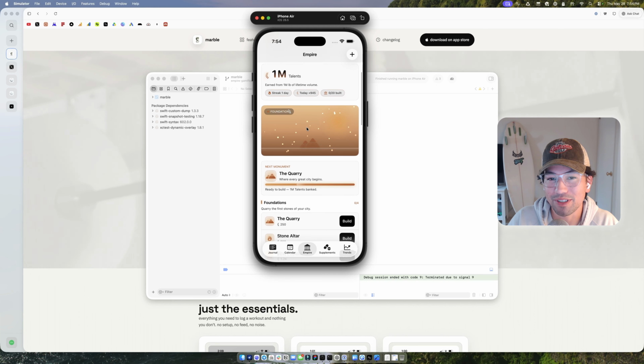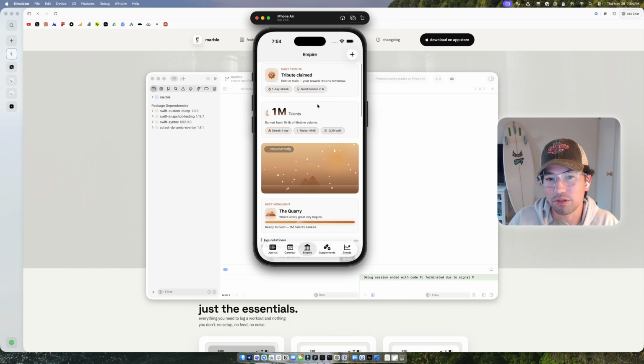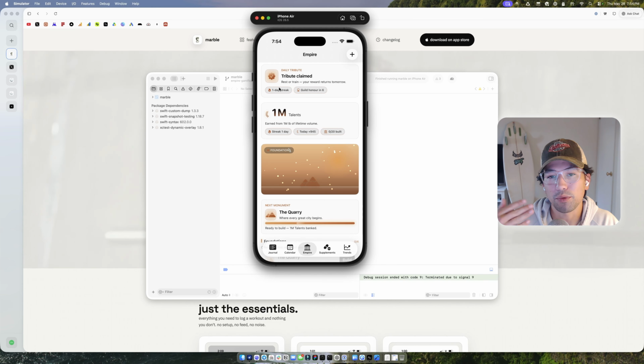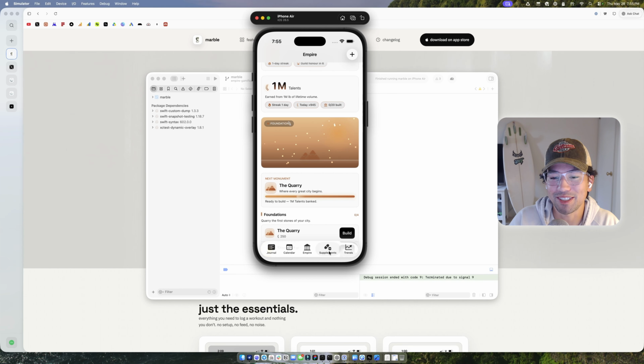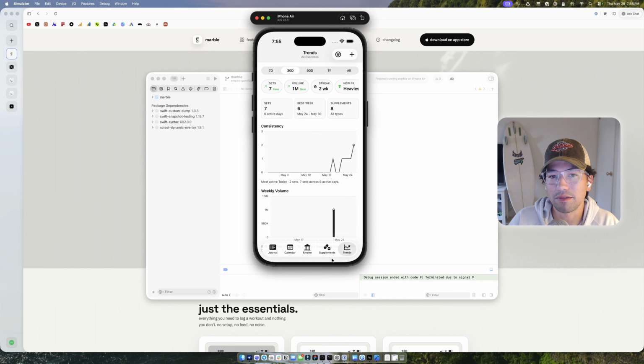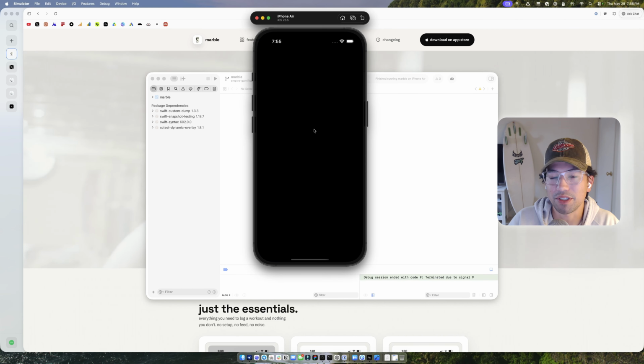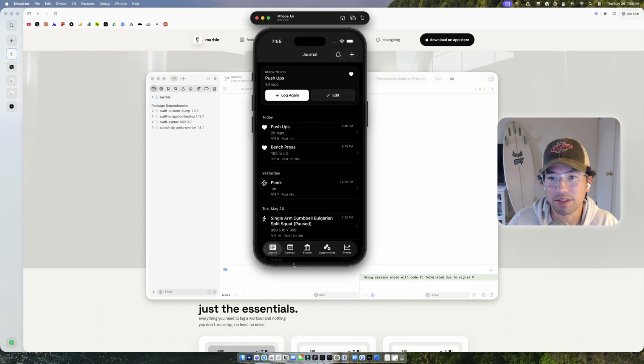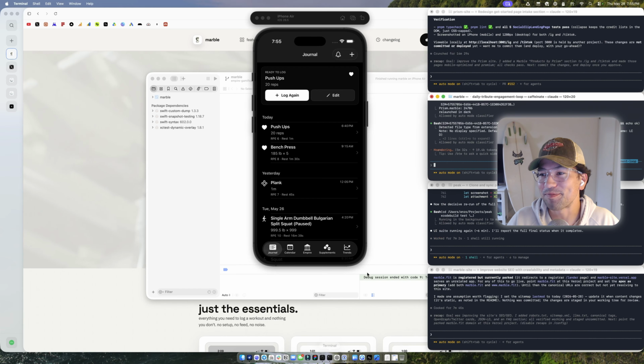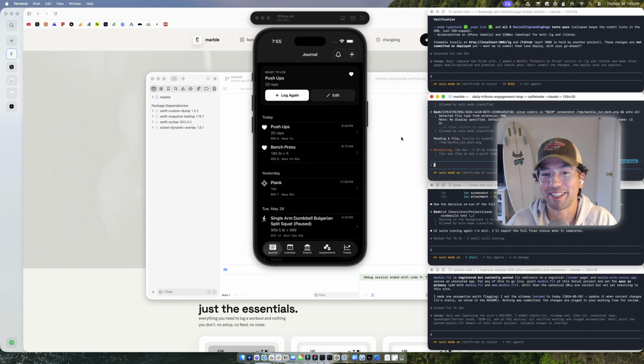The design is beautiful. And then it also implemented, we had an existing streaks feature, and then added a feature where if you log into the app and work out every day, you can claim a certain amount of bonus currency for doing that as well. So really cool gamification features that it did with this, and really amazing. We added these trend features with Opus 4.7 yesterday. And yeah, really cool overall. You can see it has dark mode too. Now it's testing that. It's a little bit of me wrestling with Claude here, as we're both trying to look at the simulator and click on the simulator.